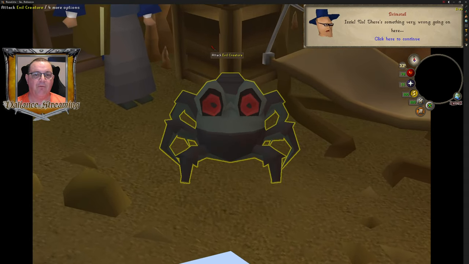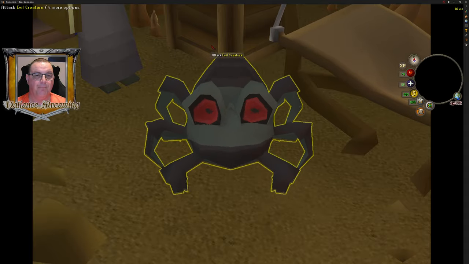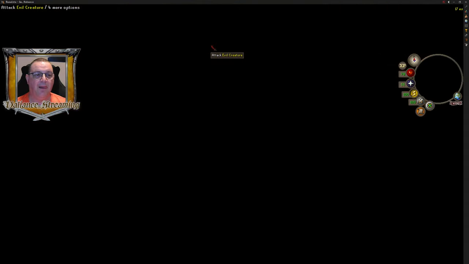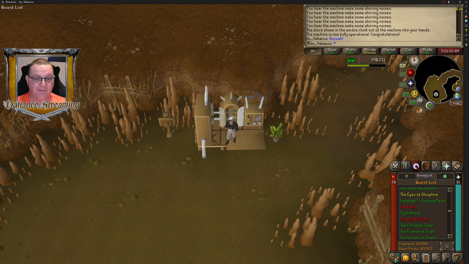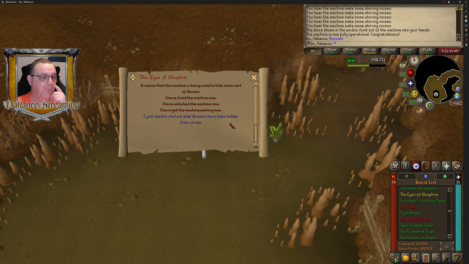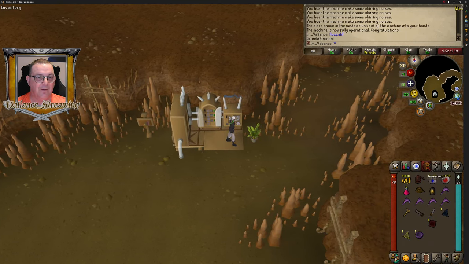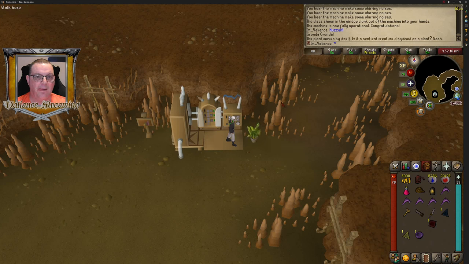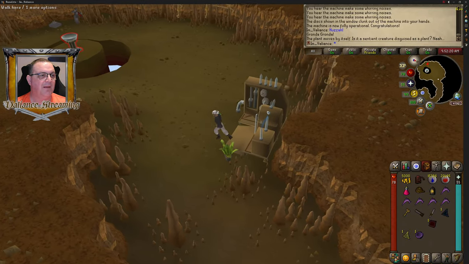There's something very wrong going on here. It's an evil creature. Poor Izzy. Unless Izzy was always an evil creature. Yes. That's got to be it. The Eyes of Gloofrey. I just need to find out what illusions have been hidden from us now. What about this one? Search this. Gronda, Gronda. Examine it. Ah, it hasn't done it. This? Anything over here?